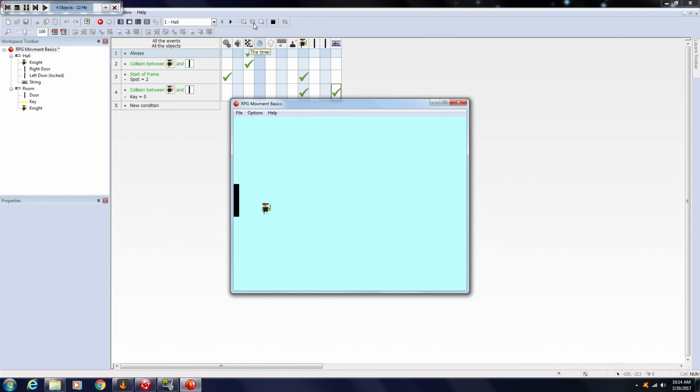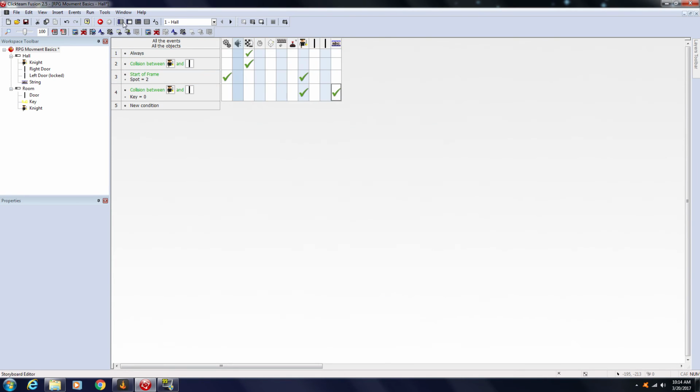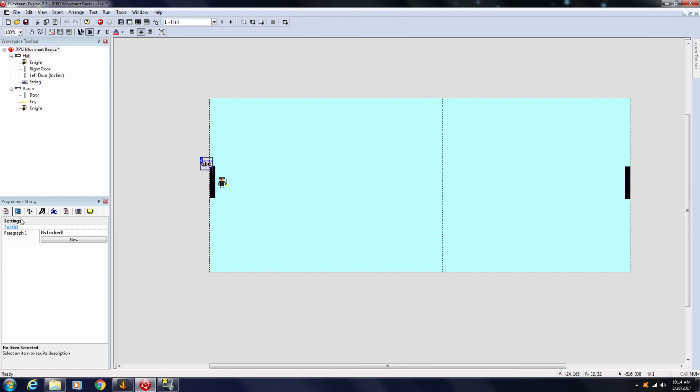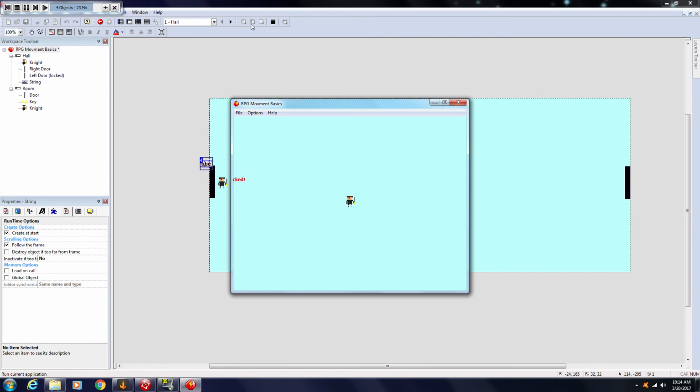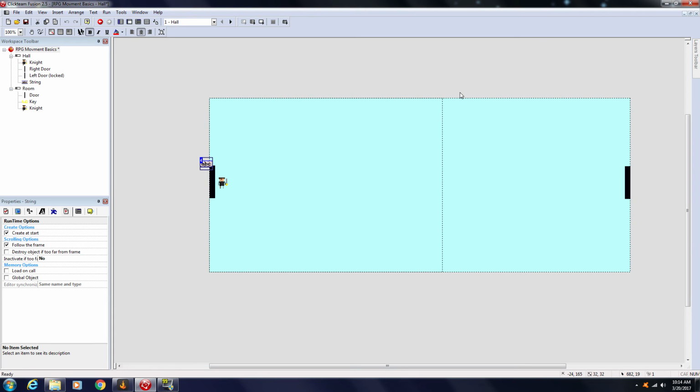So I'm like, you know what? I'm going to go through this door. Boom, it's locked. Boom, boom. How neato is that? Now you'll notice I'm moving and the words follow me. Strings are just defaultly made to do that. They'll just follow you. So all you have to do to fix that is click on it, go to the play button, and check follow the frame, and it won't follow you anymore. Perfect. That's exactly what we want. Now let's make it so we can get that key and go through that door and end this torturous quest in this disgusting blue room.